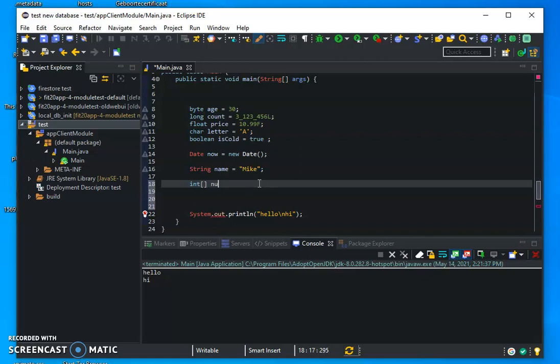This is the name, so you can put anything you want here. Then we need to make a new int brackets and 3, and this is the end of the code. So we initialize an array of 3 elements, but we still didn't define the values of these 3 elements.